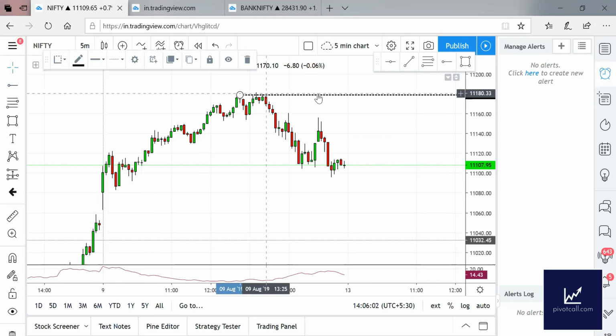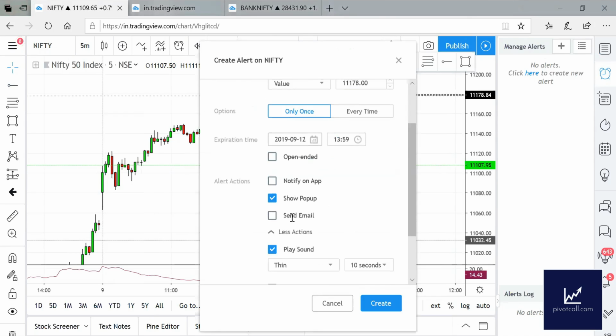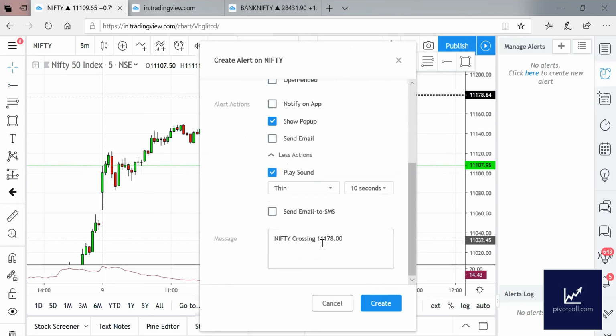Okay, so I'll go here and type 11,178 and I decide what I want. Like I want only pop-ups or email or play sound, and for sound also you can decide which kind of sound you want. And here it is saying it will give me a pop-up or play sound once it crosses 11,178. Okay, and just click create.